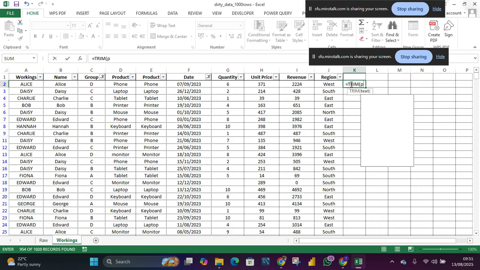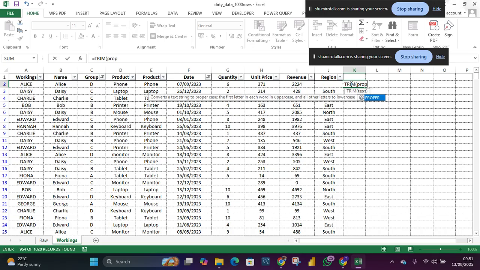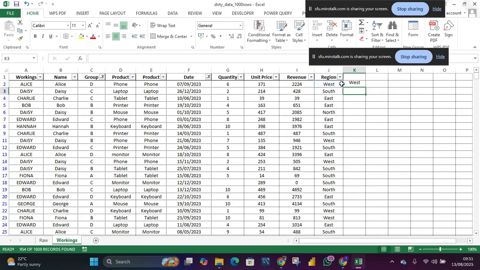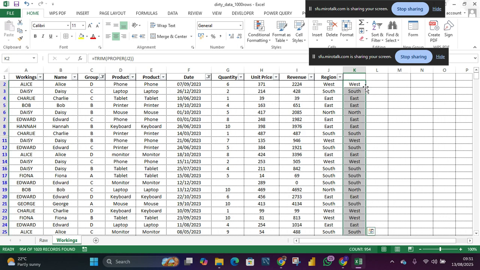Trim, proper. Trim, proper. Then J2, then boom, you rename that as region.